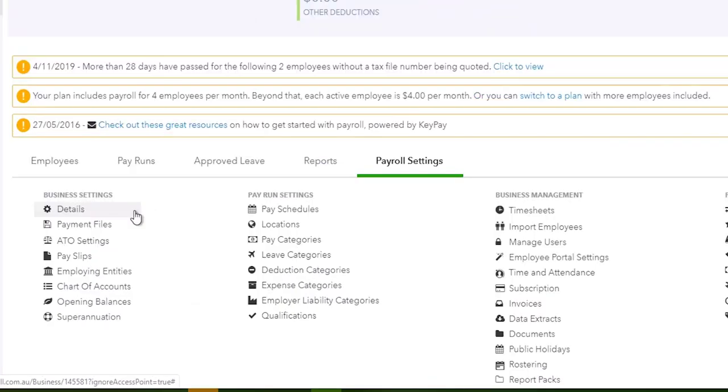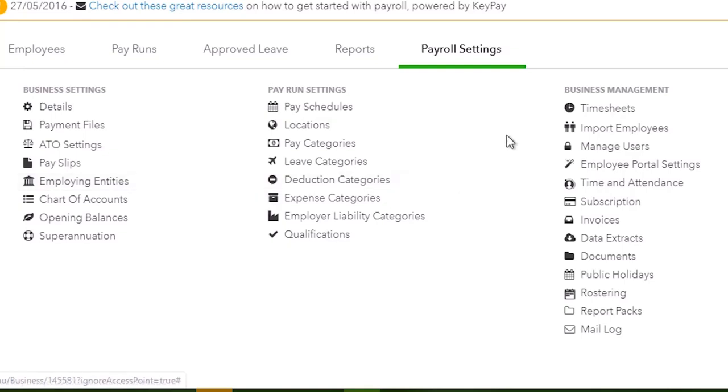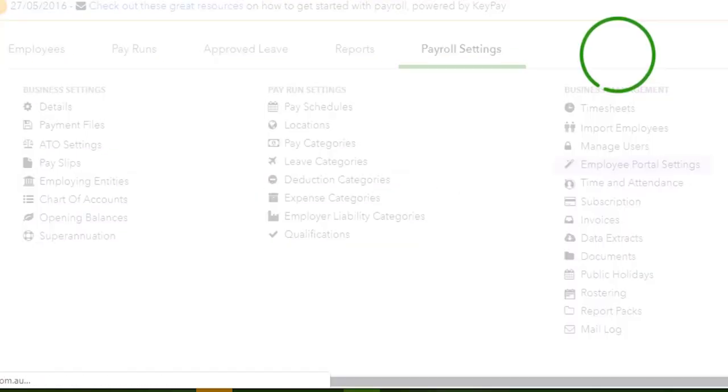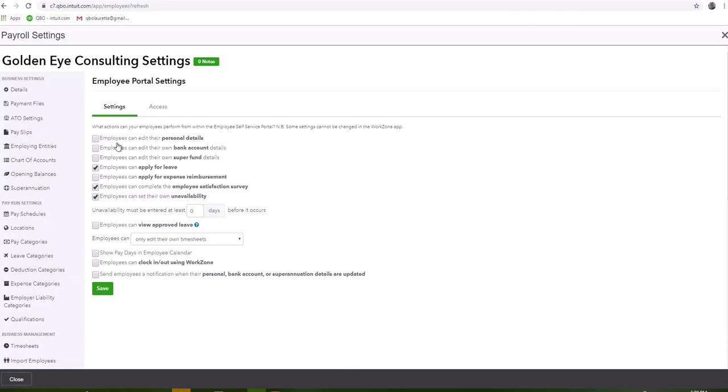Under the employee portal settings, this is what you'll be able to allow your employees to see, where employees can edit their personal details, they can edit their own bank account, they can edit their own super fund, they can apply for leave.